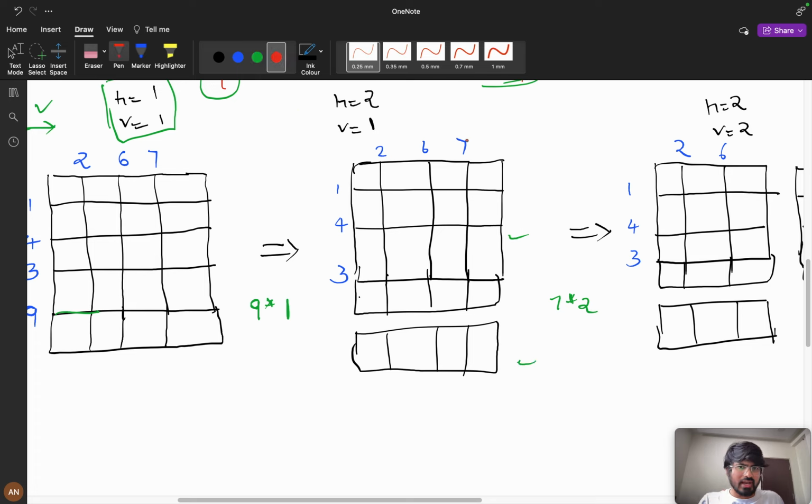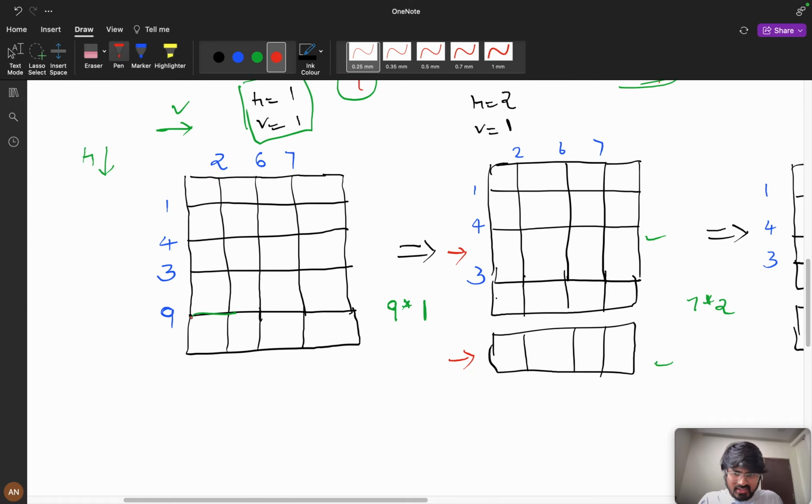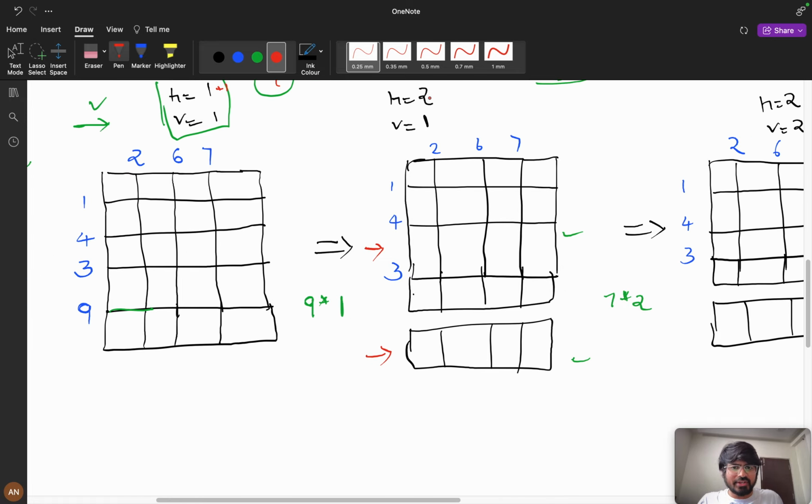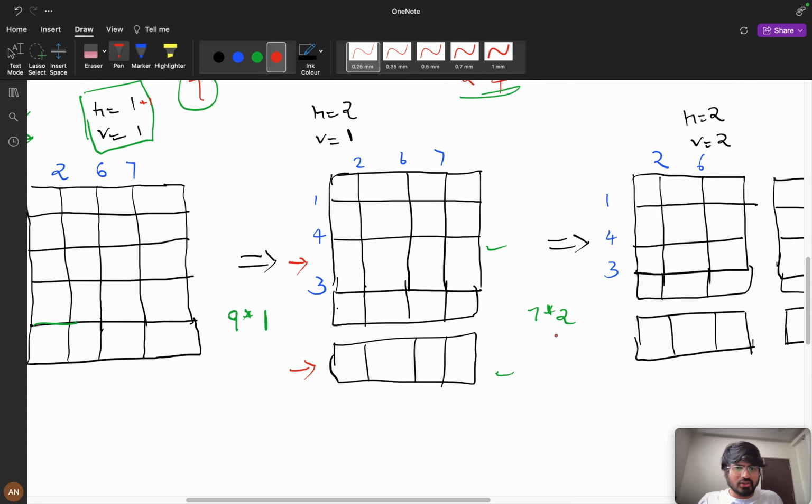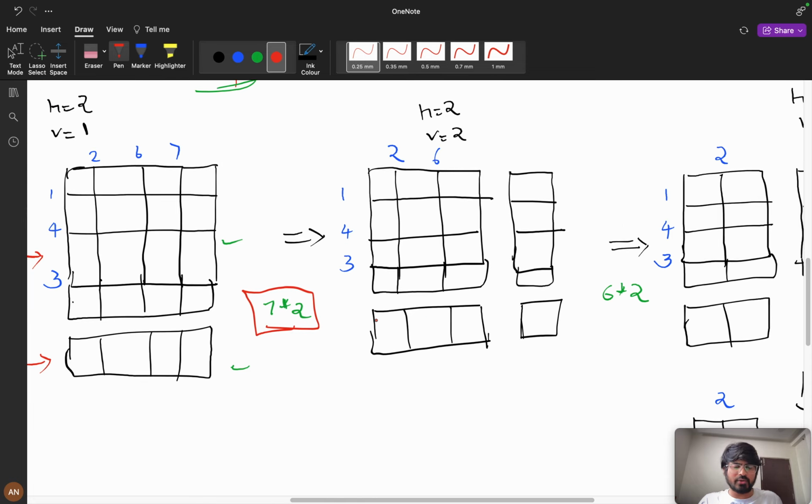Now the maximum value is 7. Here my maximum value is 7, and if you are cutting the 7, this is my vertical. How many horizontal values are there here? 2, right? Because I have partitioned at 9, so I will increment my horizontal value. Now it will be 2. I need to do 7 into 2. 7 needs to be performed on 2 horizontal cuts. Okay, I have performed it. This is the new formation of my cake.